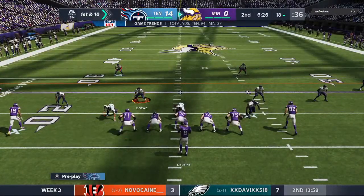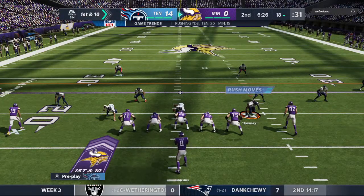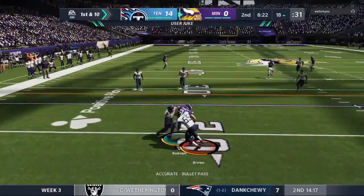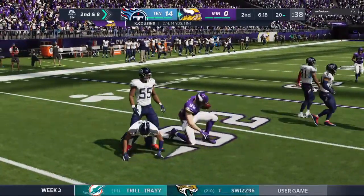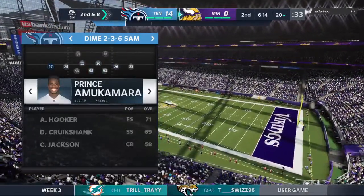Here are the Vikings now to start their next drive. And they're in an early hole. The first drive, they threw the interception. That led to a touchdown, so decent-sized deficit early on. It is, but I think you hit the key words, early on. So they have to decide, do we even need to change game plan, or do we just need to execute better and try and get back in this game?